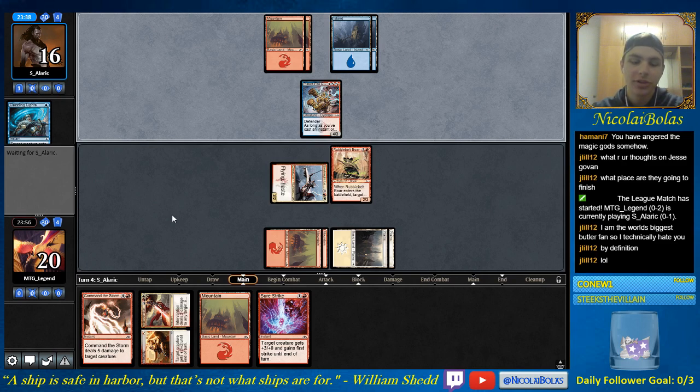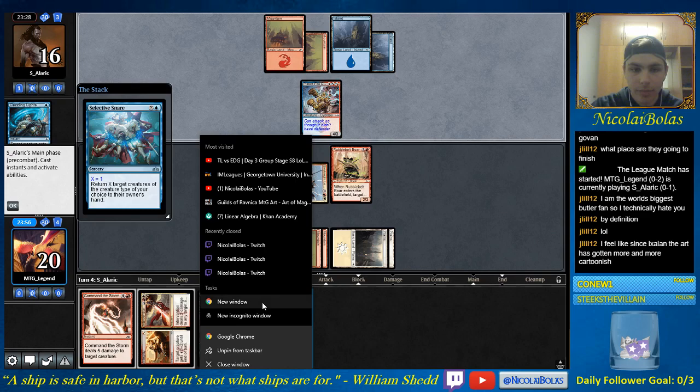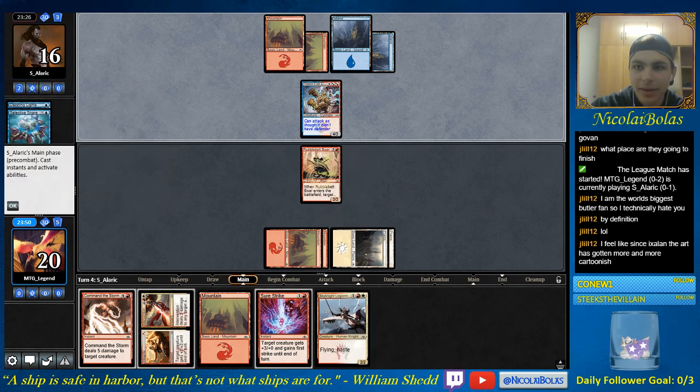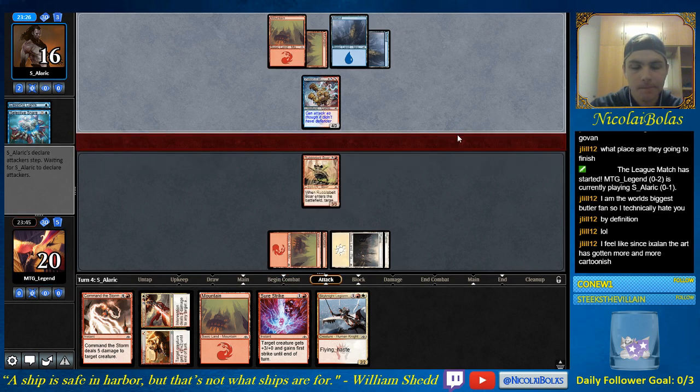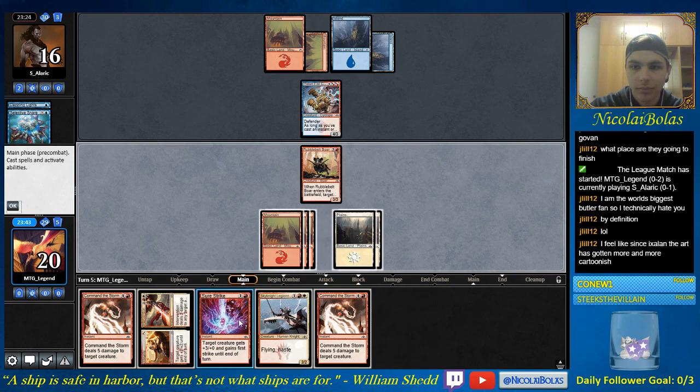If Command the Storm could target the face, it would be broken in limited. Lava Axe at instant speed, plus killing creature ability. That would be truly glorious. Oh my gosh, which creature type did he choose? No, it's back to my hand. He didn't attack, though. Did not attack.